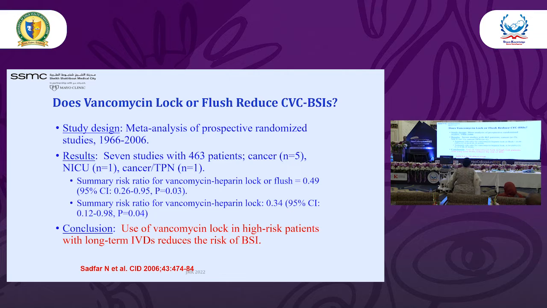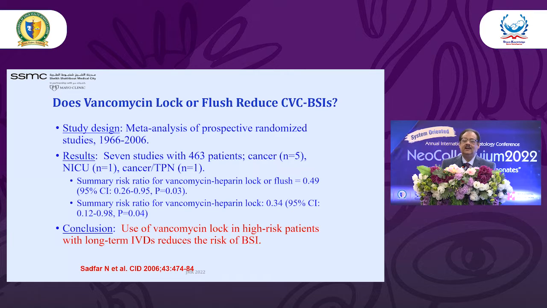Now, there's a concept about the vancomycin flush with this thing. It is the old concept. It will not affect anything. So don't waste your money or antibiotic dose on that. So the conclusion is that use of vancomycin lock in high risk patients with long term catheters does not really reduce the risk of BSI.